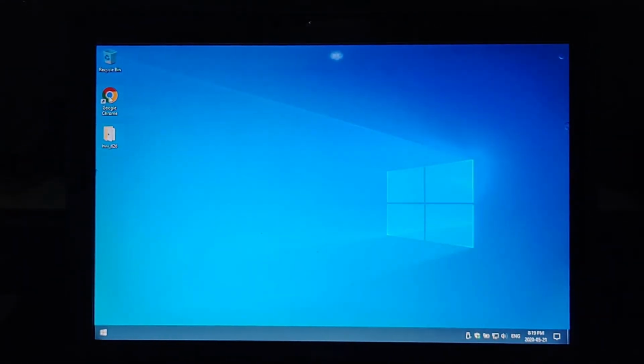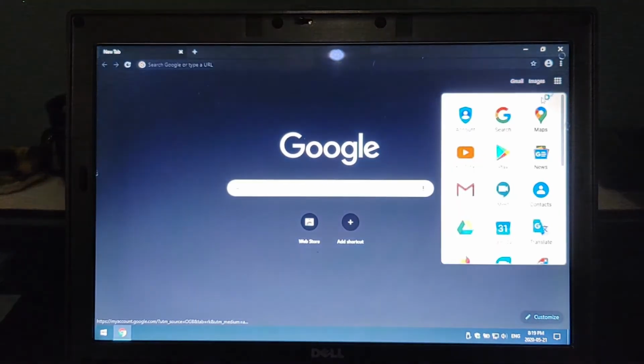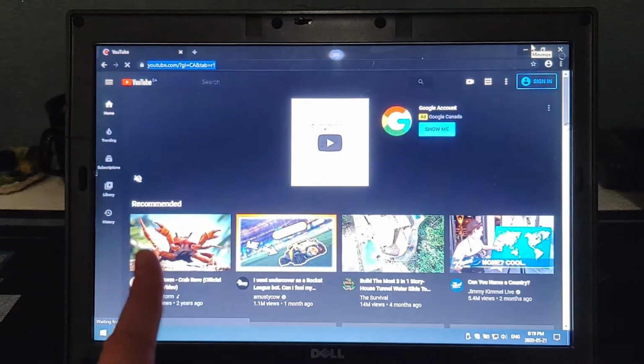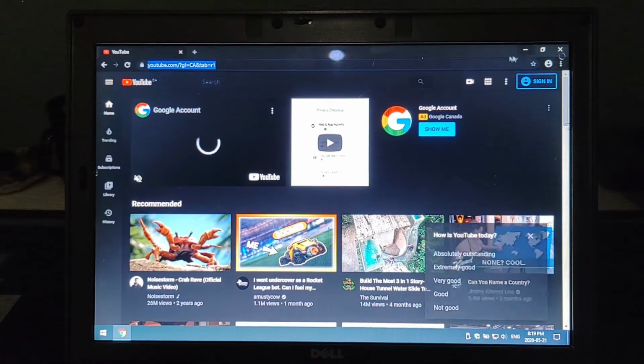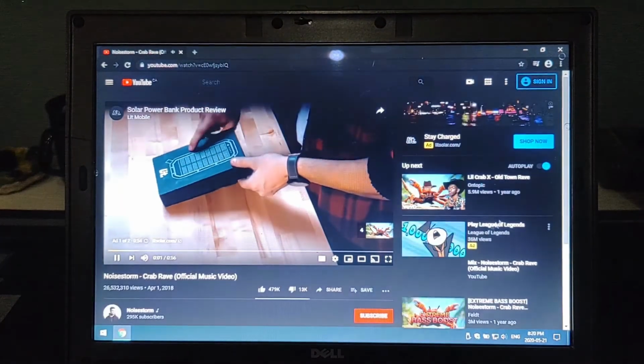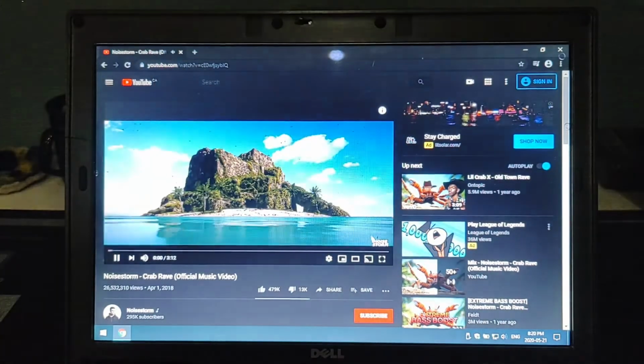We'll open up a Google Chrome window here and bring YouTube up. And if I remember correctly, 1080p really didn't run very well on this system. However, 720p was okay. Now again, that's fine, I think, from a resolution perspective, because this screen is 1200 by 800. So you're not going to be too bad there as far as that goes. So let's go ahead and finish up this ad.